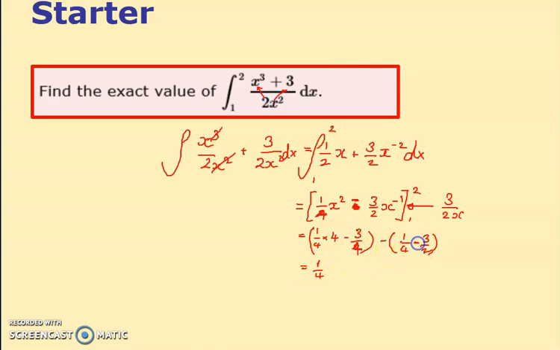And this is a quarter, and 3 over 2 is the same as 6 over 4. So really this is a quarter minus 6/4, which is minus 5/4, but it says minus, so it's plus 5/4. So that's like 6/4, and I'm hoping the answer therefore is 3 over 2. Let's have a look what the answer is. Oh, there wasn't an answer, there you go. So I think it's 3 over 2, so you can let me know. In fact, I'll just check it on my calculator quickly. Well, the good news is that the answer was 3 over 2. I've just typed it into my calculator and that's worked fine.